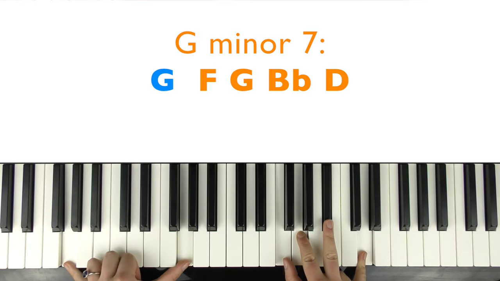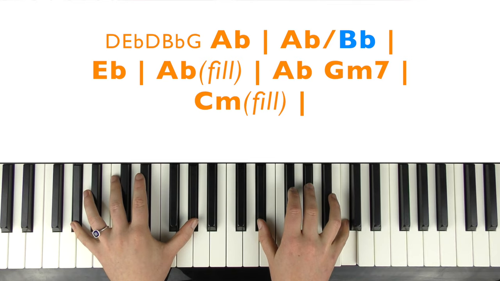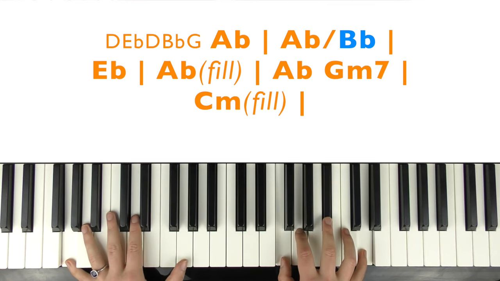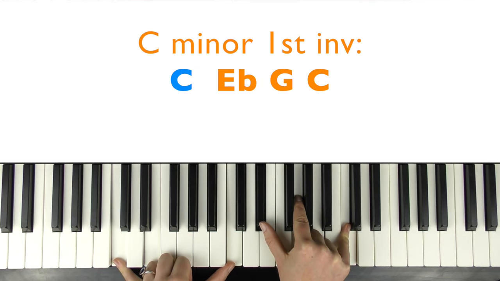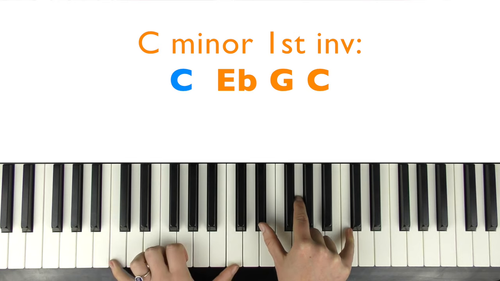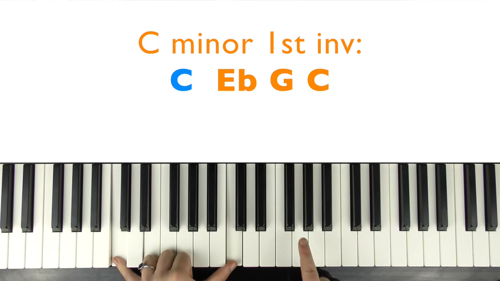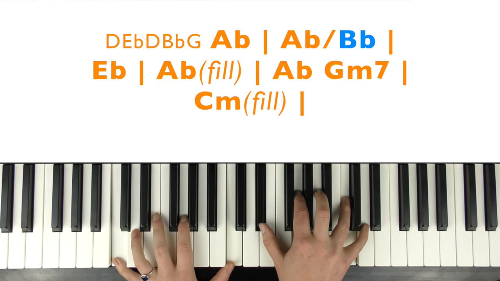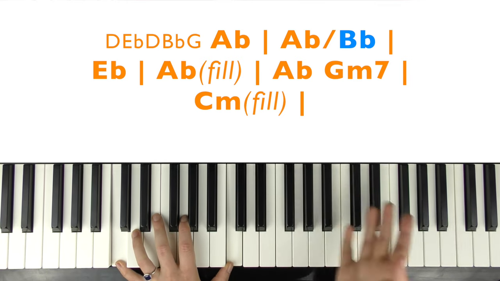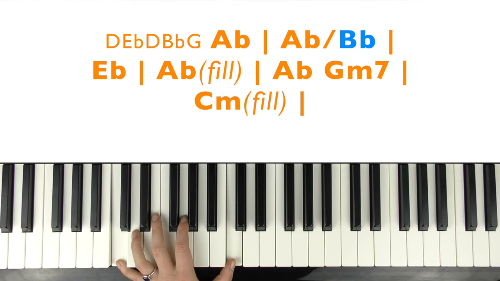There we have G minor 7 — so G's in the left hand, and then F, G, B-flat, D in the right hand. 'Will never disappear.' Then we've got C minor — you can play C octaves down there, or come up here. The right hand: first inversion, so E-flat, G, C. And then we've got another one of these filler melodic moments — just based around those notes. Noodle something around those notes and you can make it your own.